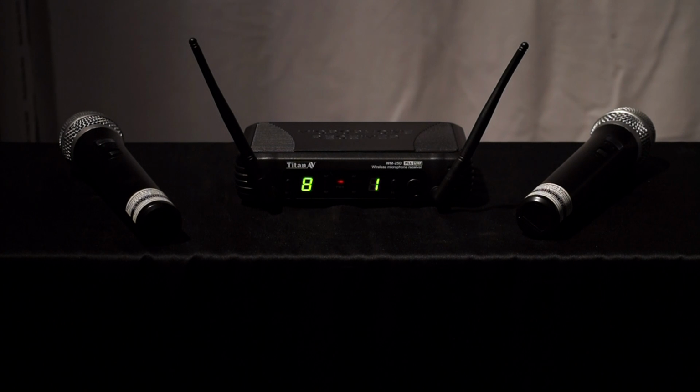These also have a jack or balanced phono jack input, which means you can have a belt pack, which is an optional accessory, I guess, if you wish to purchase that. Run an instrument through there, or if you just don't have the XLR connection that most consoles and mixers do have.